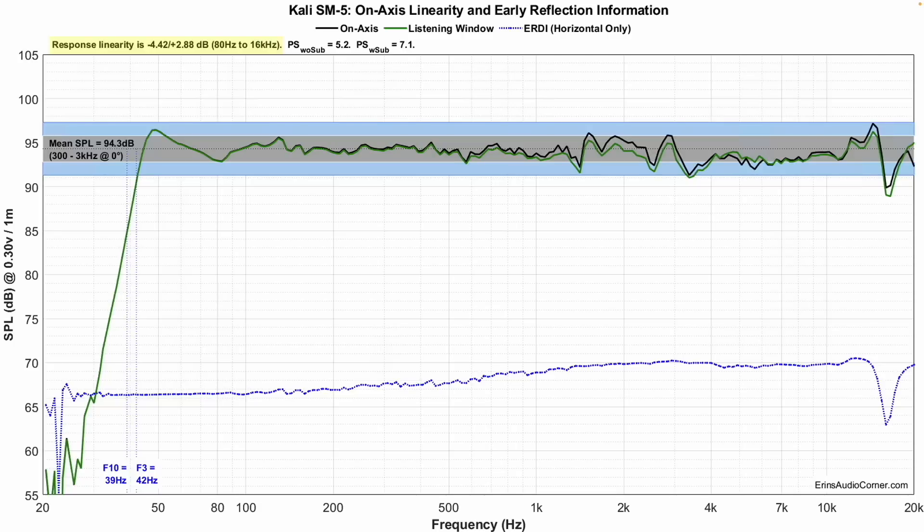What you probably heard is maybe some bass extension loss and some little details in the upper mid-range potentially missing, but you'd probably have to be straining to hear that. This is the on-axis frequency response that I convolved with the original recording. The recording would have rolled off the bass at around 40 hertz, the mid-range would have been completely neutral, with maybe a slight dip around 80 hertz of about 1.5 dB. There are a couple of small areas of variation in the upper mid-range, and around 3.5 to 4 kilohertz you might notice a little lack of presence. But overall, I think you're going to be pretty satisfied with the tonality of this speaker.